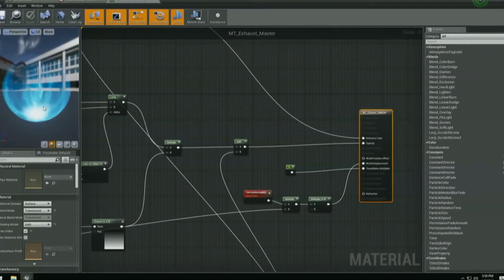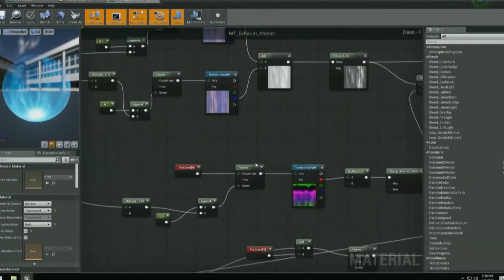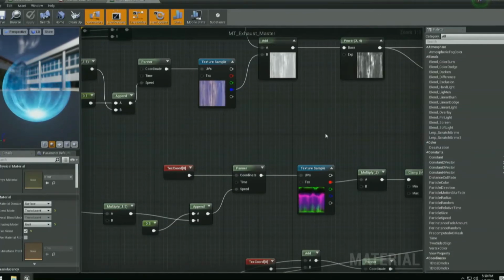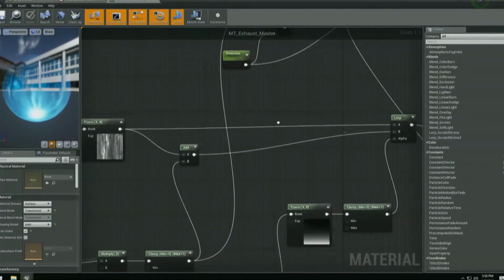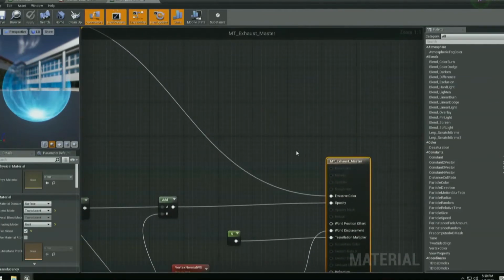And I add, because I wanted to go crazy, I add tessellation, so it's even distorted, which you don't really want to do. But if you have the performance and the budget for it, go for it. So that's my final material. But that's basically the same thing. It's always the same thing. You append, you distort your texture, you clamp, you multiply, you saturate, and you keep adding. So that's how I will kind of stop it.